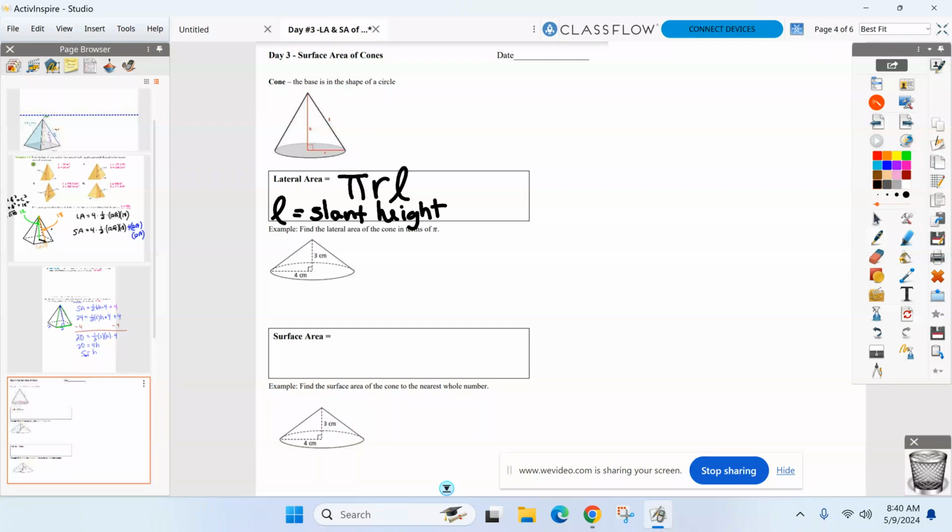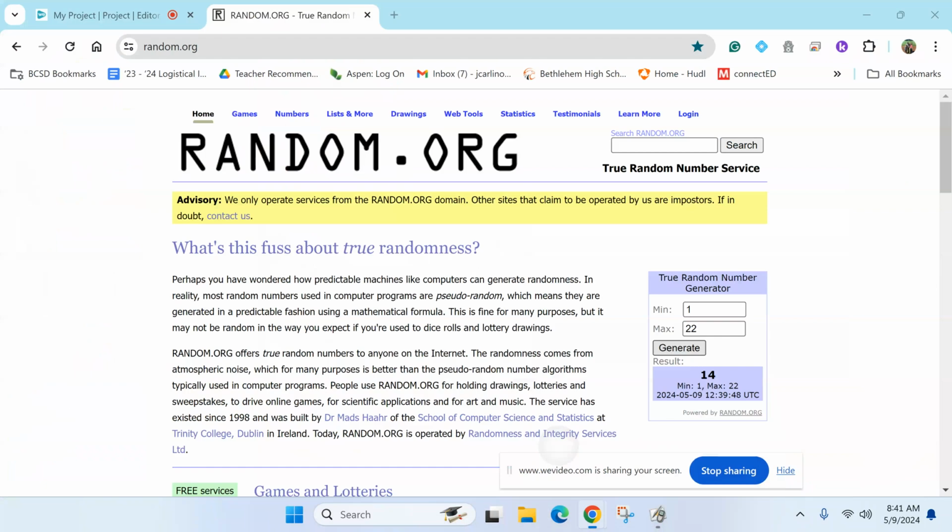All right, find the lateral area of this cone for me in terms of pi. What's the lateral area of this cone? So everything but the base can be found by taking pi radius times the slant height. Radius is definitely 4. I don't have to ask you anything. Is the slant height 3, though? Is the slant height 3?